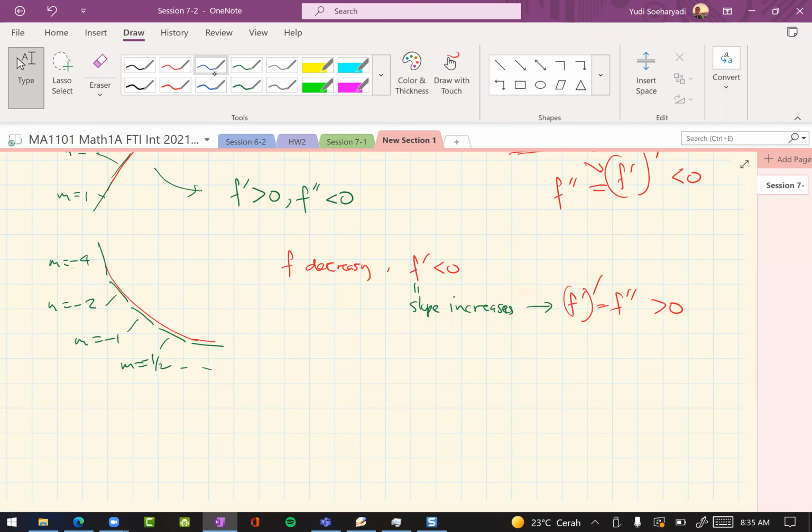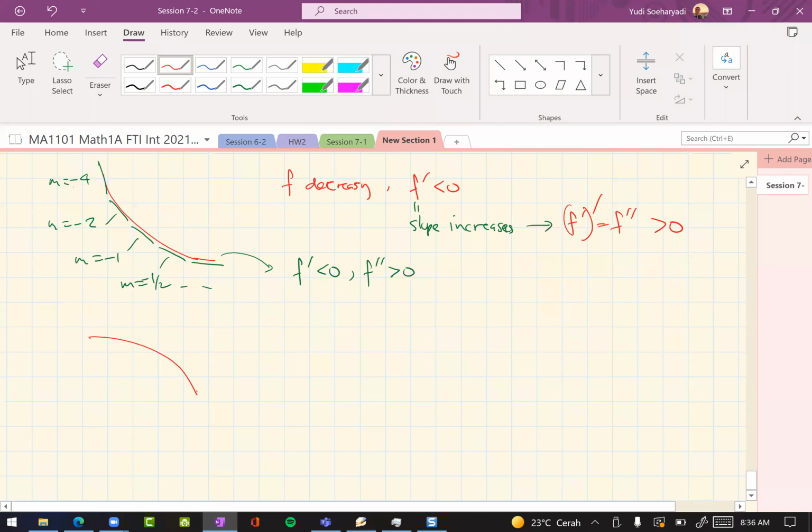So this shape here is characterized by a second derivative that is positive. Okay, so it is still concave up, but with the first derivative negative. All right, on the other hand, just write directly in this one f decreasing. You can check. So decreasing, but if you check with the second derivative, that's going to be negative also.